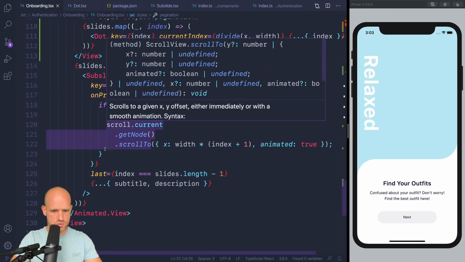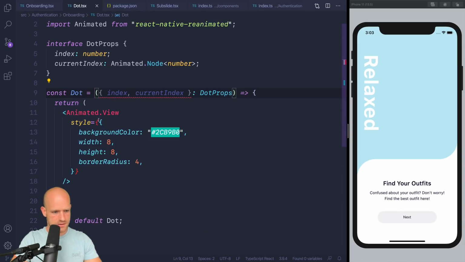And so we have our components here. Why is it not showing anything?